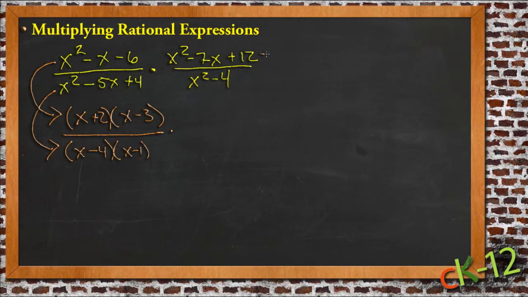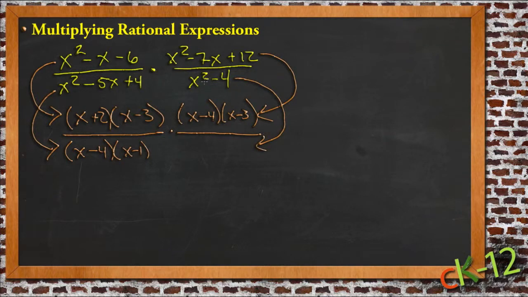And then for our other expression on the top right, we have 4 and 3. So we have x minus 4 and x minus 3. And then the bottom one here is the difference of squares. So it's just x minus 2 times x plus 2.